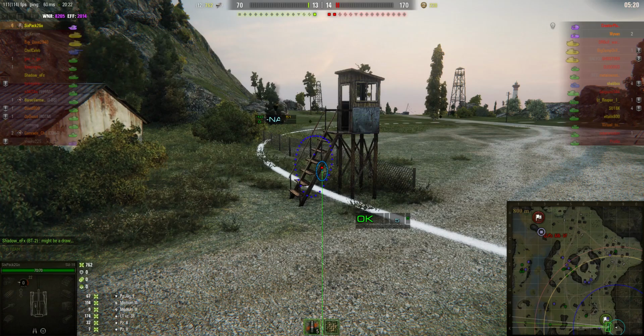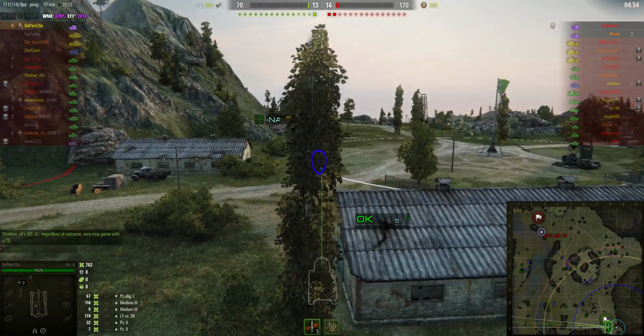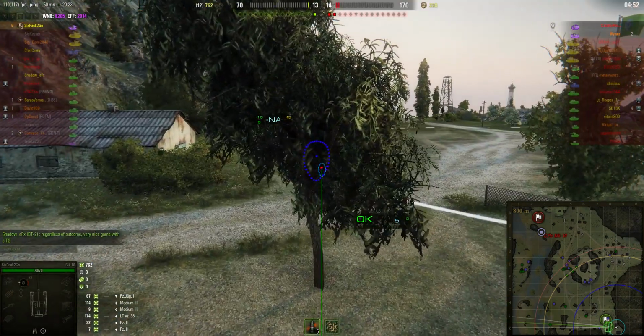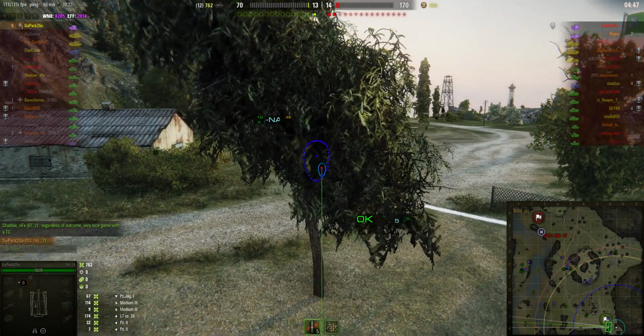That's another round coming from the enemy Arty. And these rounds are coming in where they think he is, which is exactly where he is actually. They can't hit him because the building's in the way. So they're going to have to come down here.